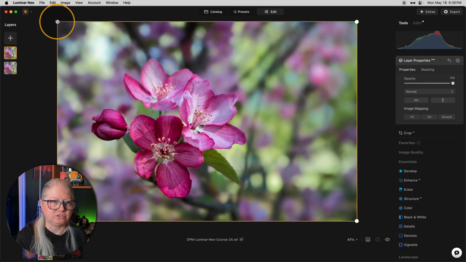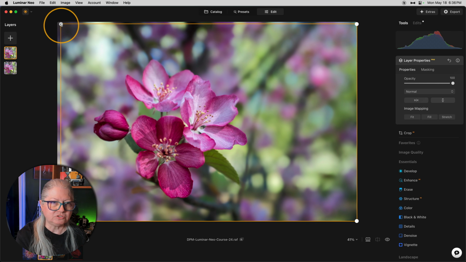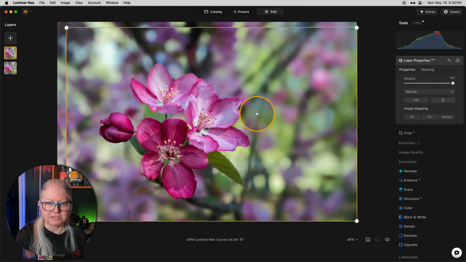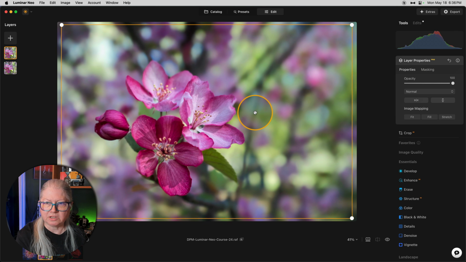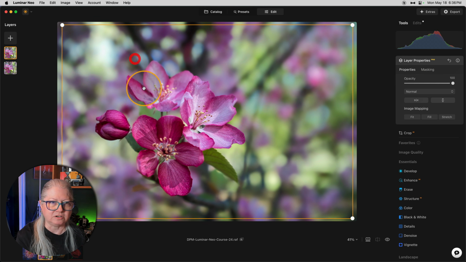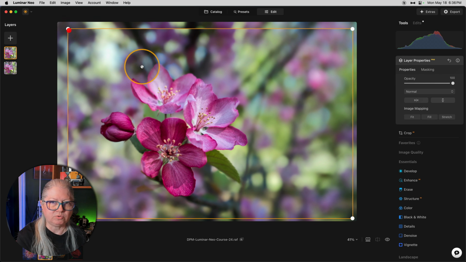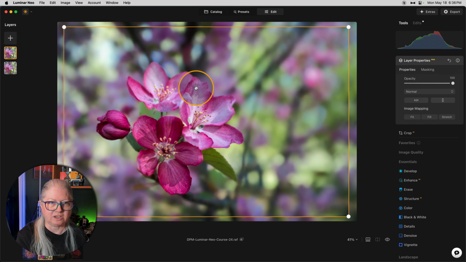Now we're just going to use these handles to resize the top layer. This is the one that was just created. So just bring it in and make it a little bit smaller. Then put the image roughly in the center. I'm going to make a slightly bigger border just so it's easier for you to see it. You'll notice that the edges are not equal. The top and bottom are not the same size as the left and right, but we'll fix that.